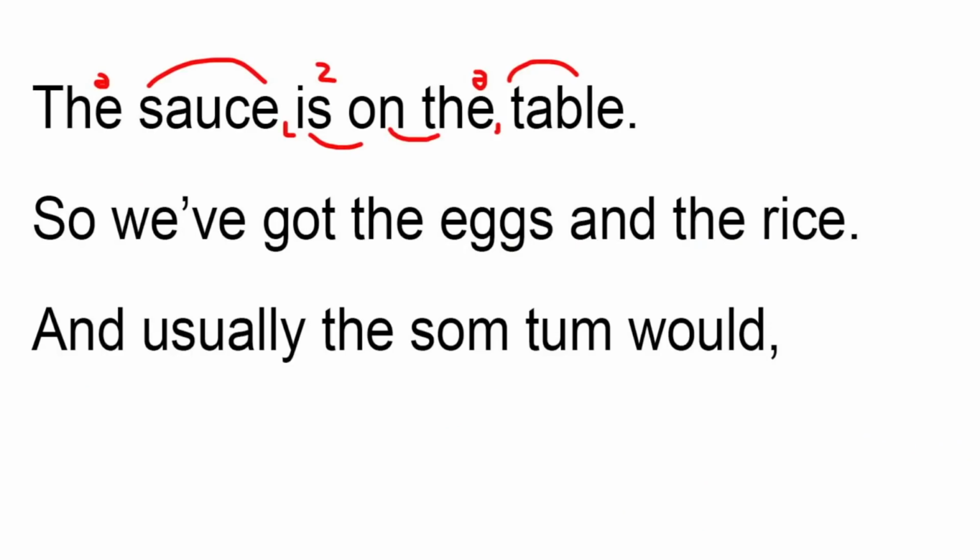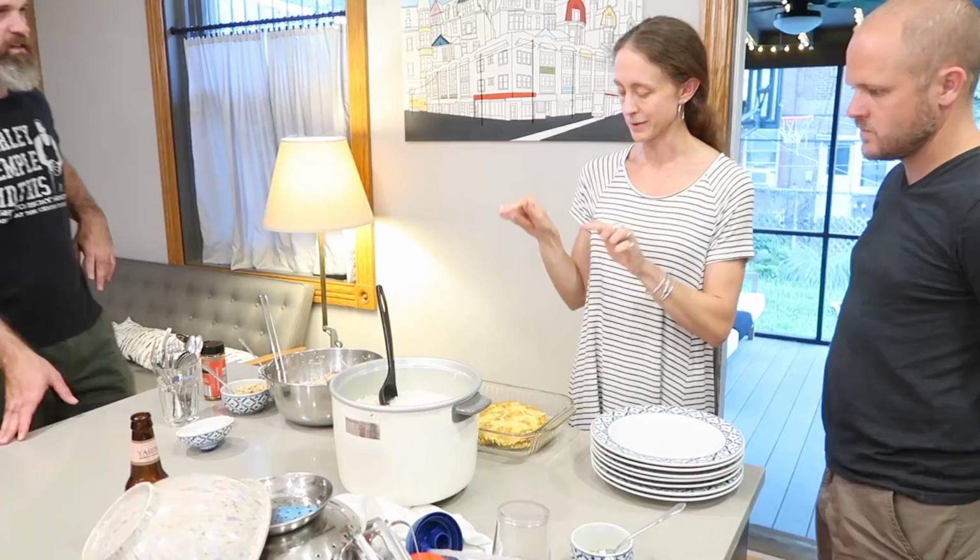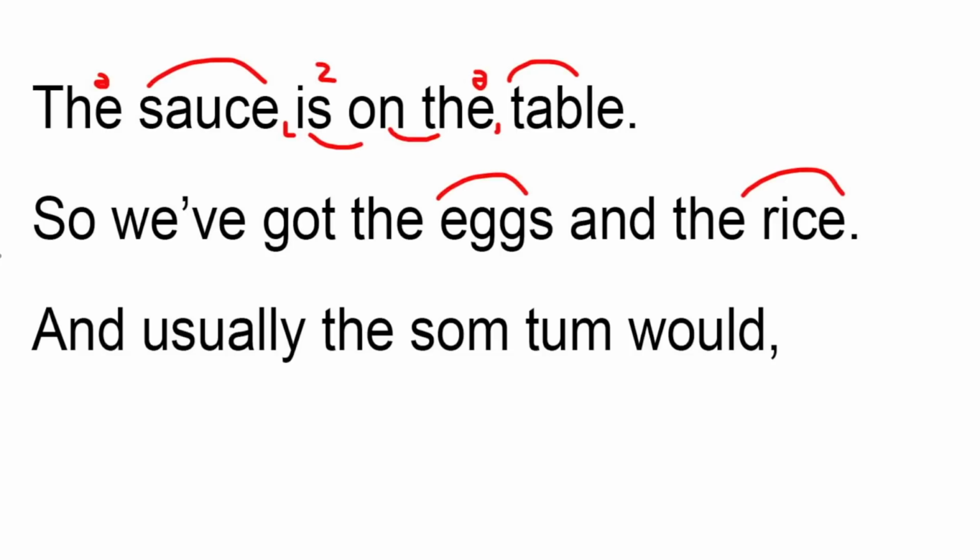So we've got the eggs and the rice. Okay, what is the most stressed there? Eggs and rice. Both longer than the rest of the words. So we've got the. The vowel here is almost dropped. It's almost like we're just linking the S sound in. So we've got the. That helps say this word more quickly in this string of words that are said so quickly.